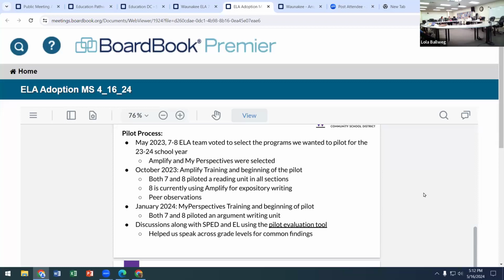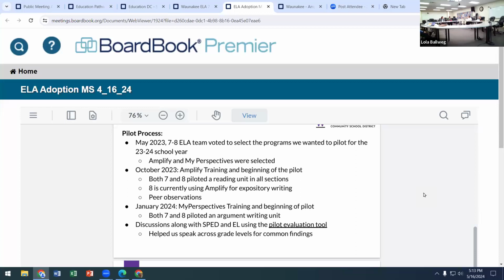And then we launched those units. For My Perspectives, 7th and 8th piloted an argumentative writing unit. And again, the same type of cycle ensued. We had those continued discussions, we had some professional development, and we used that evaluation tool to help facilitate and guide those instructions.